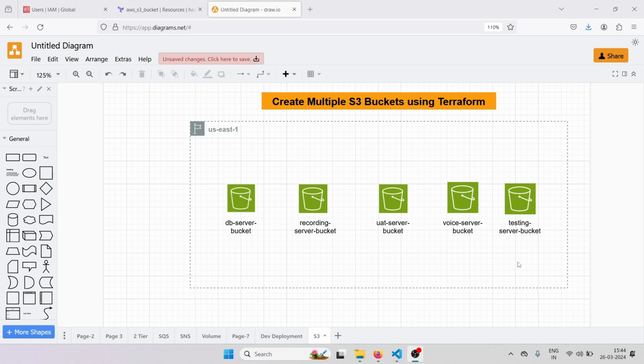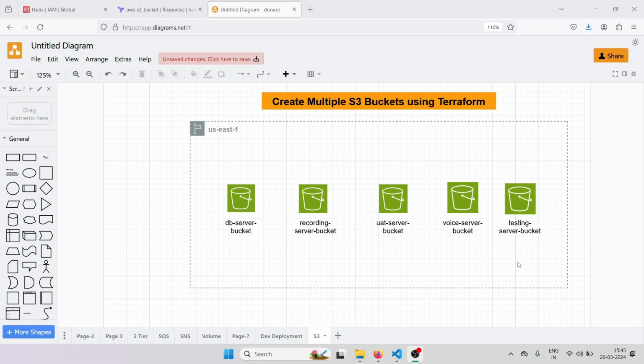Nowadays, S3 buckets are very important in real-time industry deployments because a bucket fulfills your data storage requirement. Before deploying any project, you need to run it in a lower environment. So obviously you require a bucket for pre-configuration, post-configuration, even for voice recording, video recording, database, some file configuration, analytical data. So a bucket fulfills a lot of requirements, and you can use this bucket service from small scale to large scale deployment.